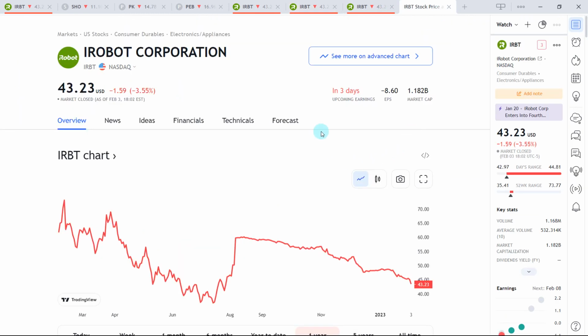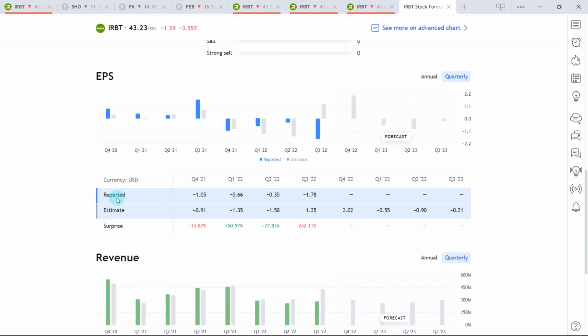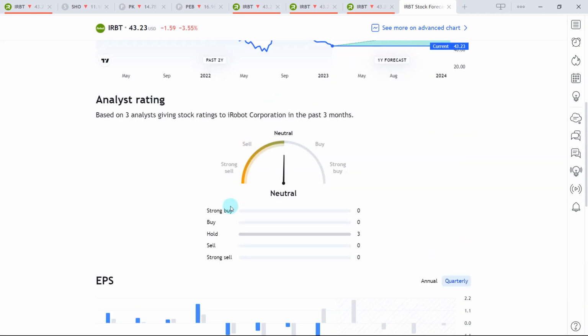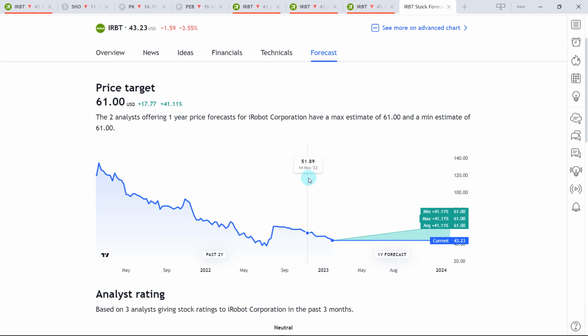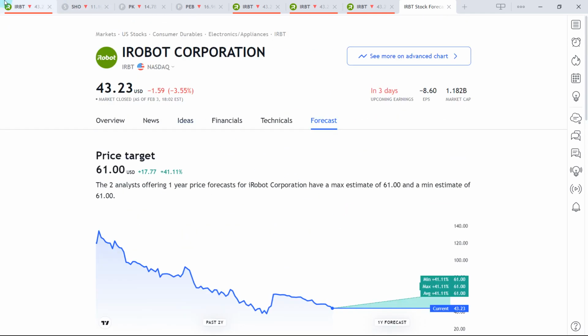Let's look at the price targets. Well, the forecasts. Wow, that's not many. Only two analysts have a 1 year. Yeah, but that could be because of the buyout. A lot of analysts just removed their price targets. So the data here might be messy if they just dropped their targets because of the buyout, because the price target here is very reflective of that buyout price.